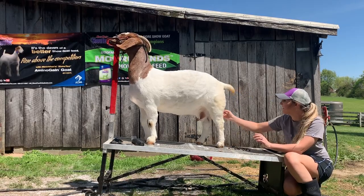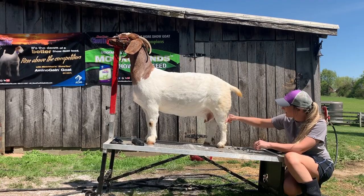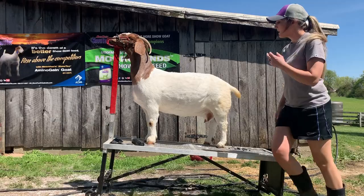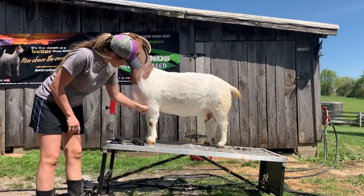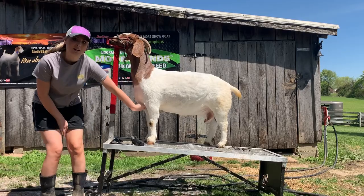That's a huge area that you want to practice on, to where you're not taking too much and you're not going to see skin, because you want it to blend and look nice and even. So I'm going to do that, and then I'm going to clean up around her chest just a little bit, take some of these lines down, trim those lines. I'm going to trim a little bit in between her chest.